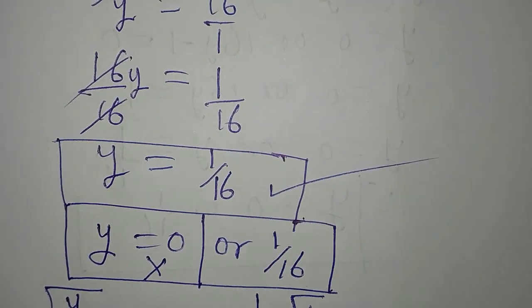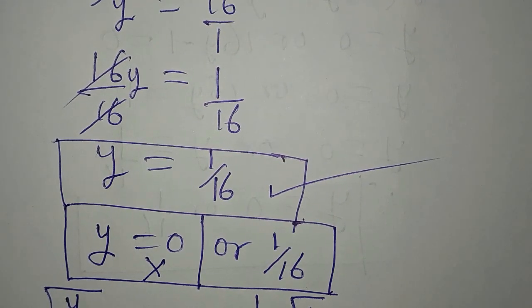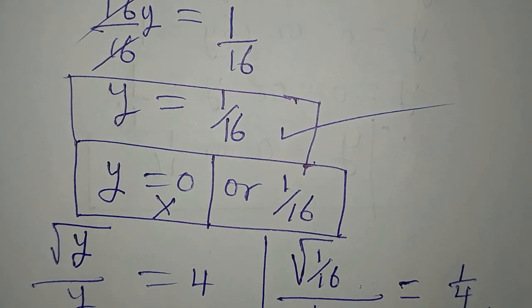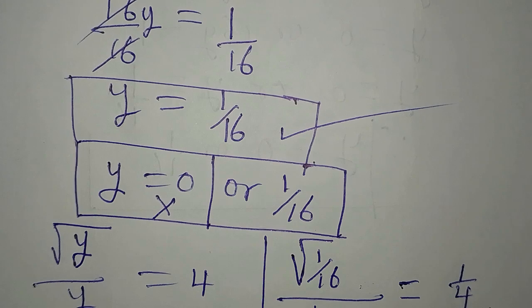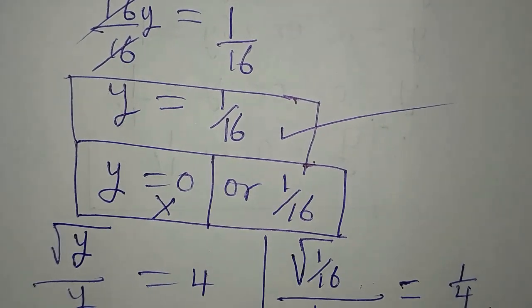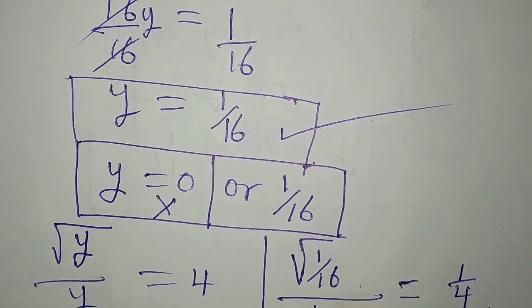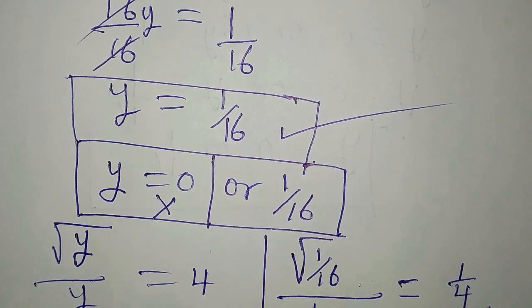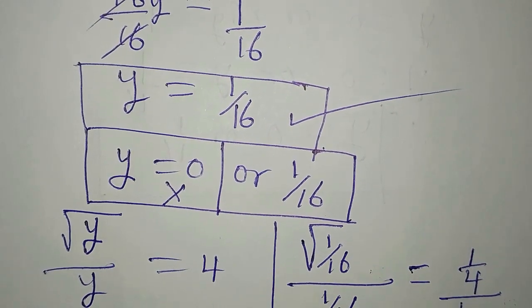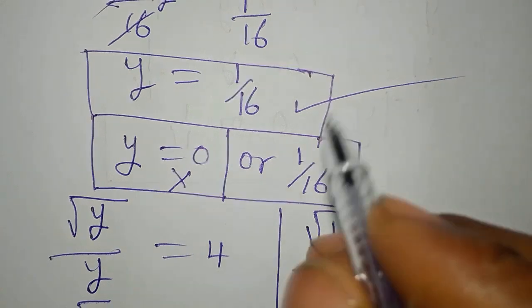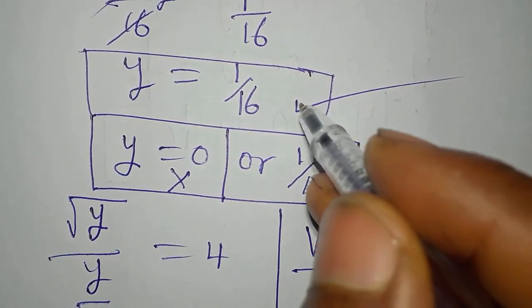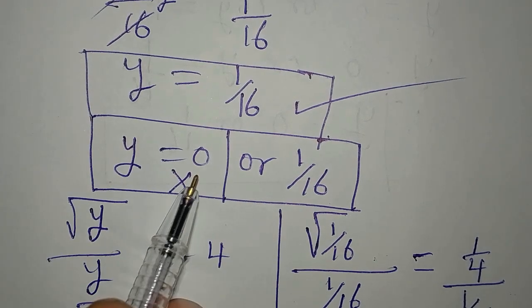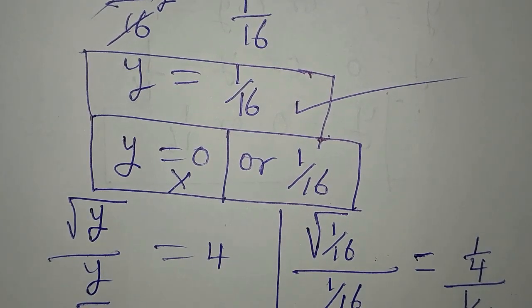And if you look at this very well, it means that it is only the second method that gives you only the needed solution. But the first method gave us two solutions which are not both of them needed. So if I were you, I would use the second method and get y to be equal to 1 over 16, and not y equals to 0.